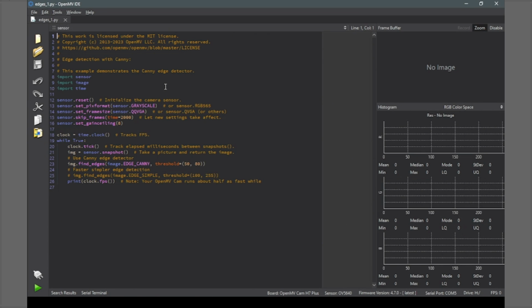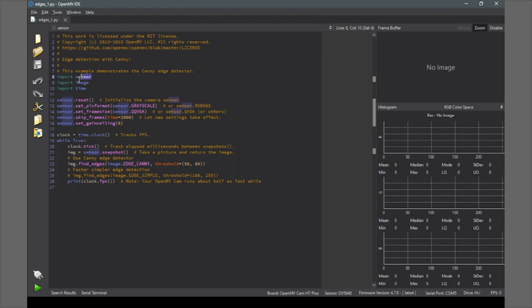Actually, these examples are designed to help you quickly understand the camera capabilities. And today we are looking at edge detection. This technique helps the camera to detect the edges in the camera feed, and it finds the outlines of the object. It is very useful in a wide range of projects like shape detection, object tracking, or motion analysis. Let's walk through the code together.